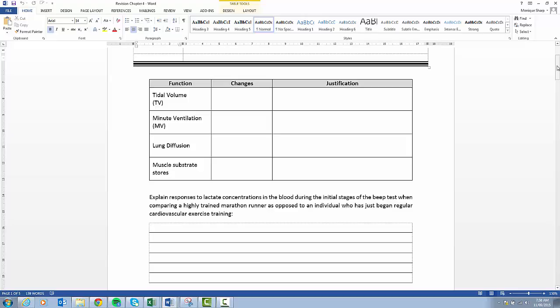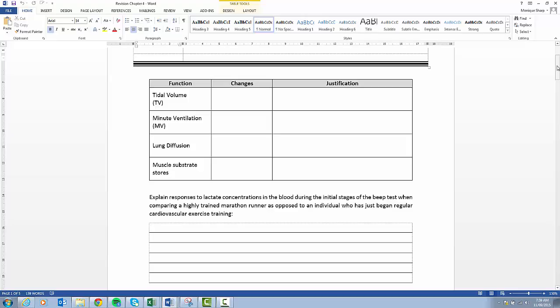You need to be able to explain for the acute response if it's an increase. So what is an example of one that's an increase? Stroke volume, respiratory rate, exactly right. Or if it's a decrease, what will be a decrease? After exercise as an acute response, or that's a chronic adaptation, heart rate. Blood flow to non-working. Yeah, good. Yep, blood flow to organs might be a decrease. Yep, what's another one? There's one that I've really got in my mind. Decreased fuel. Yep, substrate stores, exactly right. A decrease in substrate stores, absolutely.